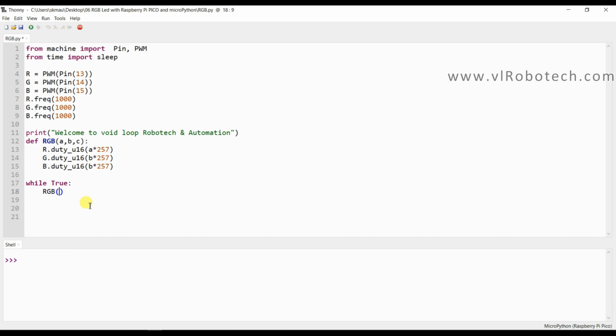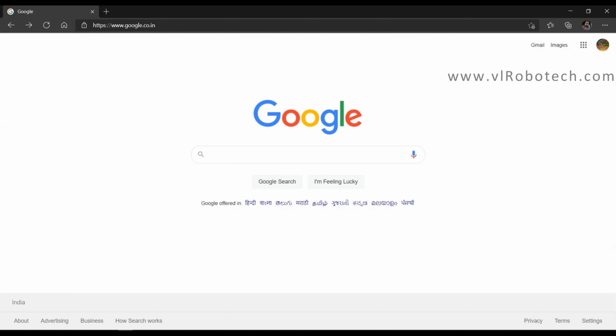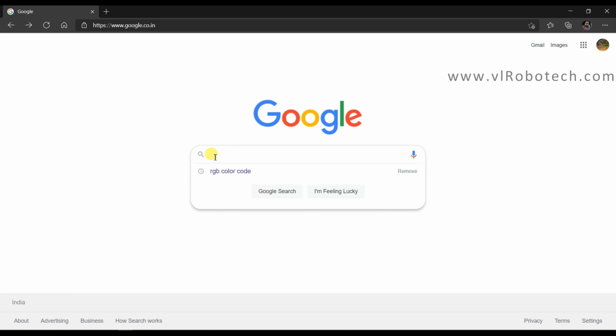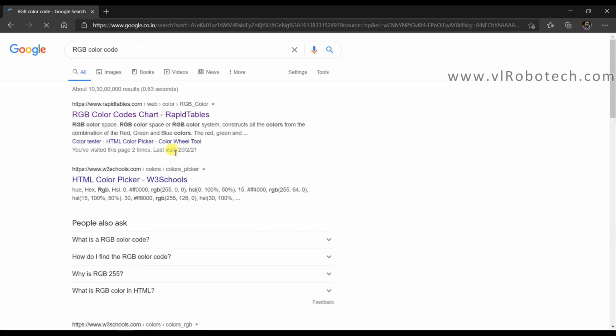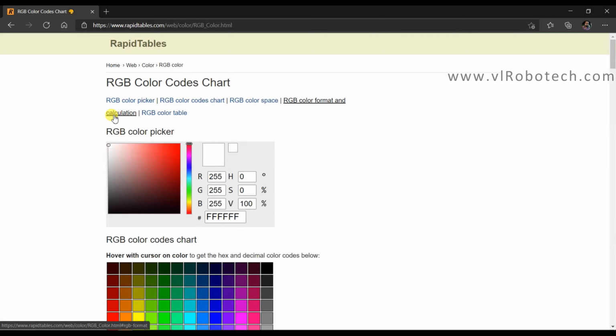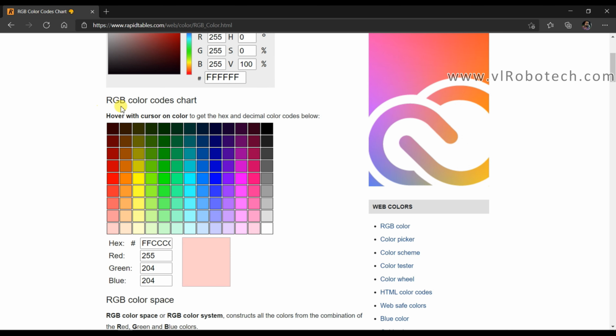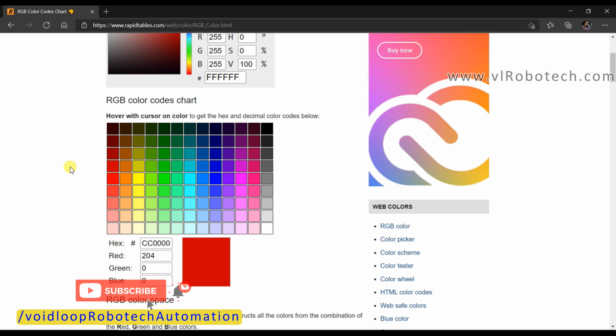For the color code, I will go to Google and search here RGB color code. Okay, go to here and this is the RGB color code chart.